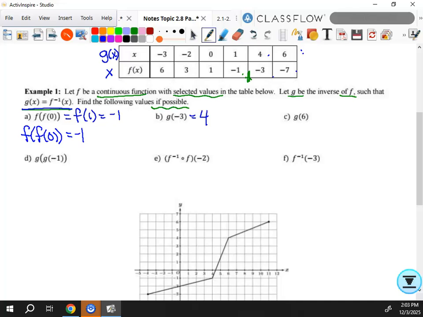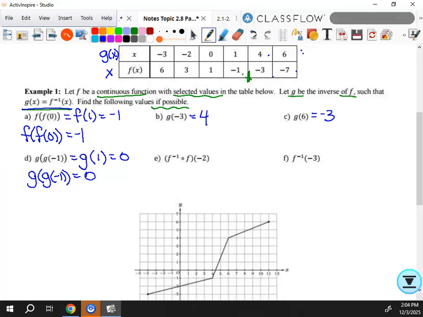Okay. Then what is g of 6? -3, exactly. Everybody okay with that? Because with the inverse, you look at the output. All right, so then we need g of -1. What is g of -1? 1. And then g of 1 is 0. So g of -1 equals 0. Any questions at this point?